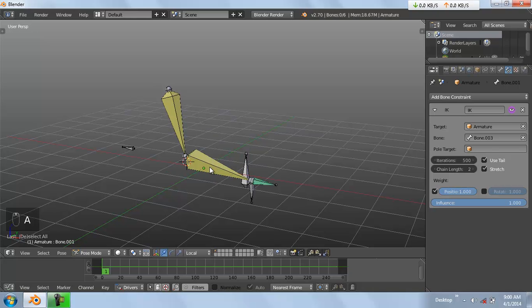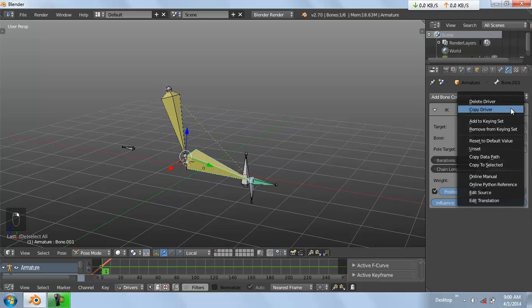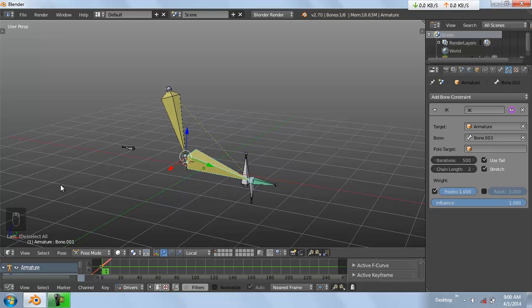Now Blender offers you the ability to copy a particular driver from one object to another. That's what we're going to do now. Right click on this eye with the pink outline, do Copy Driver, and select this. Make sure the eye is turned on, what this eye means is whether you can see it in the viewport or not. Then I'll paste the driver here.